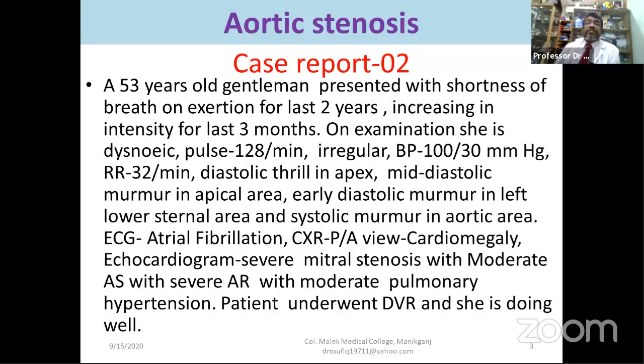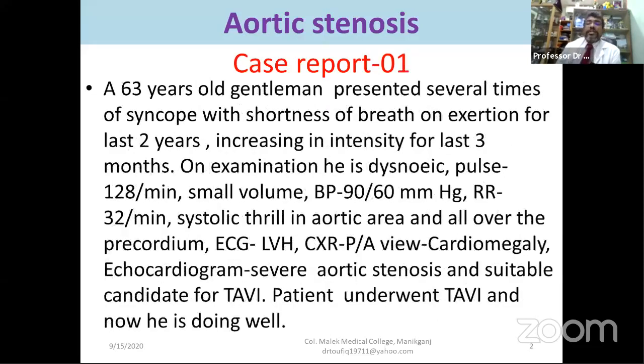Even on examination of the blood pressure, a patient may have low BP, as in this patient we see that the patient had blood pressure 90 over 60 millimeter mercury. So the pulse may be small volume or low volume, and the patient may be hypotensive with low blood pressure due to low cardiac output, low output syndrome. And then on examination of the precordium especially, what are the specific findings we can get in a patient with aortic stenosis?